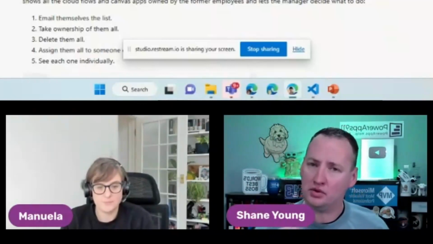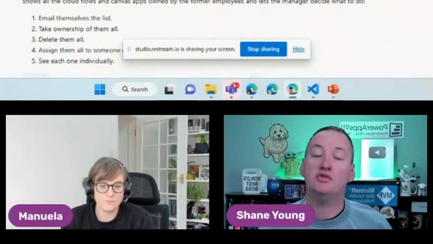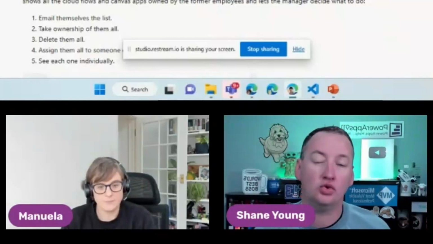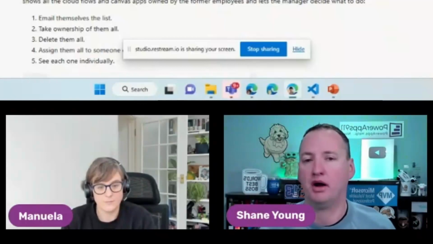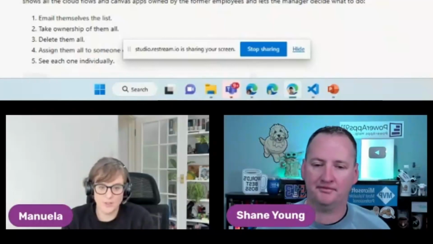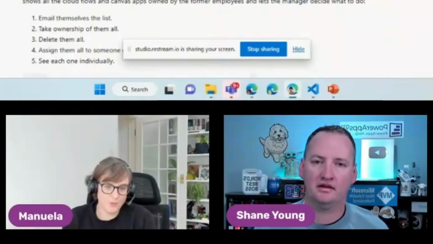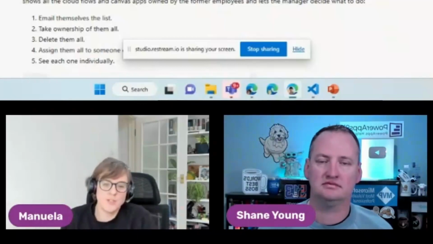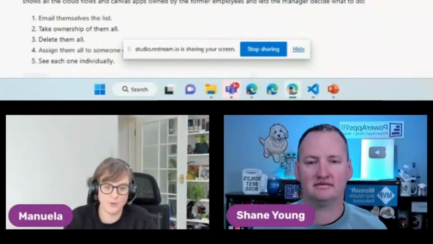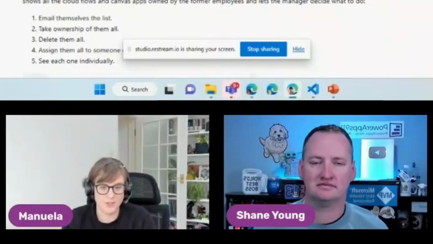But the idea is that if you have a proper governance plan, you've thought about what you want to do and what you want to understand, then this is the tool that will help you solve the problems you've identified. Exactly. So the biggest element is coming up with your strategy of how you want to govern the platform, and tools can never be the answer, but they can definitely make life easier so that you don't have to manually find the managers.